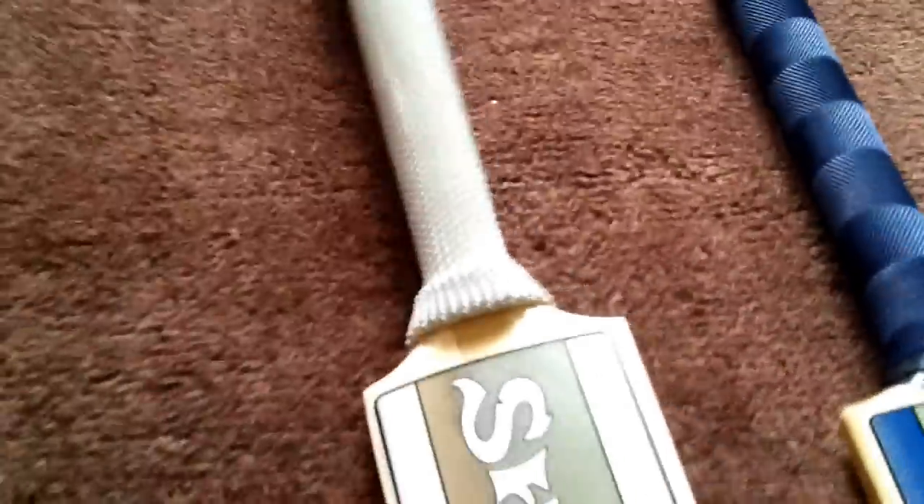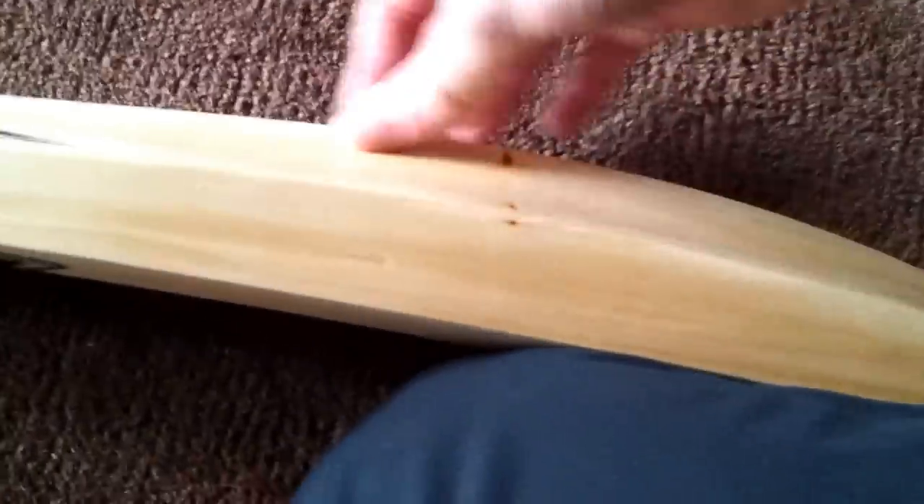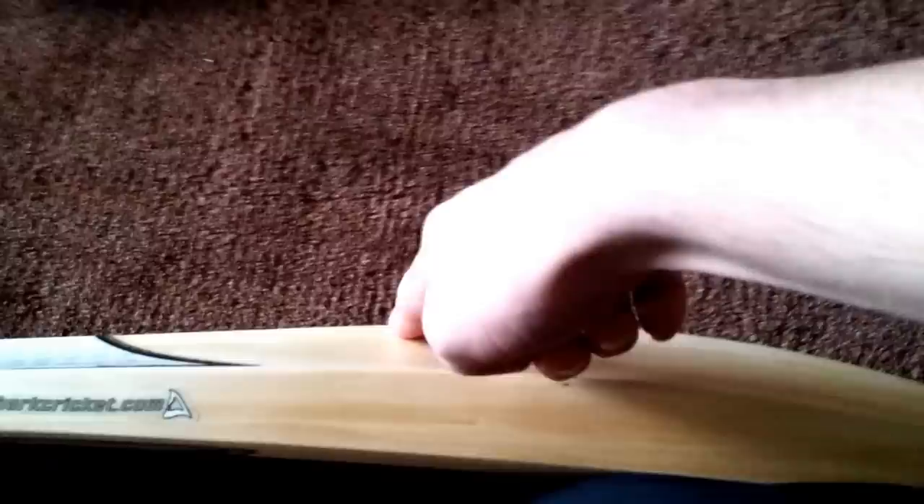The grip on this one is the octopus grip — probably my favourite grip, same as the green one on my Rogue. The edge isn't as big, but you can see that the middle on this bat is a lot more — there's a much bigger middle. The middle starts here and ends right at the top of the bat. On the Hammerhead the middle is big as well, but this one has a bigger overall middle.